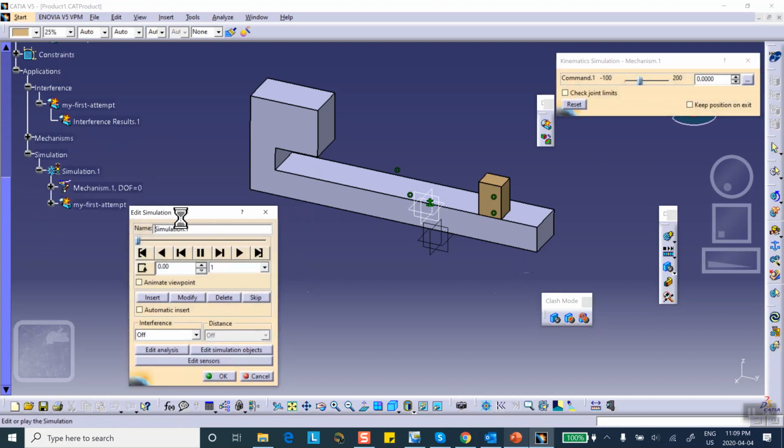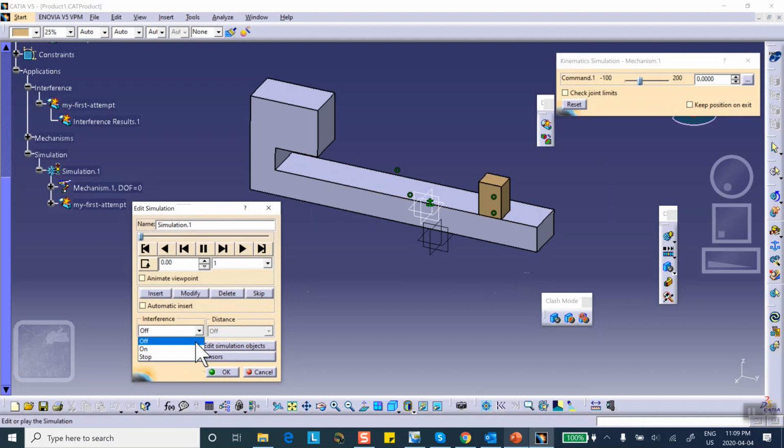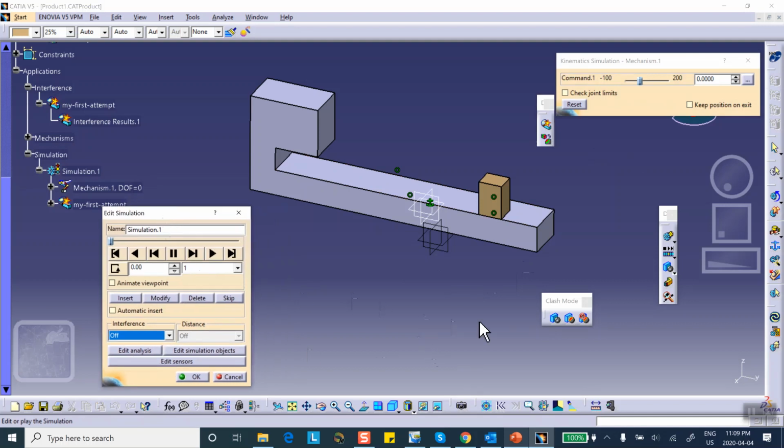Okay. Now, first of all, I put this thing back to off. Okay, I put it back to off. All right. Now, this one says clash detection off. So fine. So off. Okay. And this off has nothing to do with that off. So I'm going to select it and play it. Change this thing to anything but one. Nothing exciting happened. It goes through it. It goes through the part. Fine. Rewind.